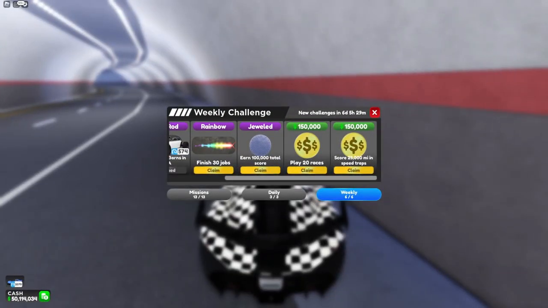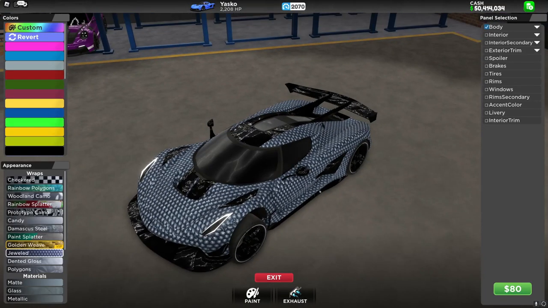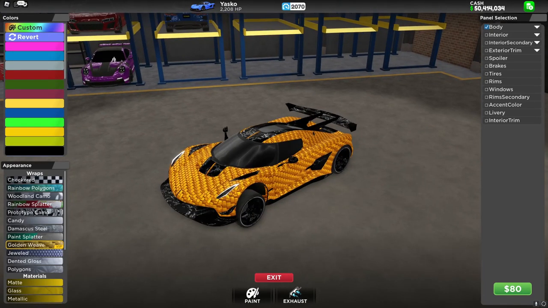And there we go. We have finished all the weekly challenges. And now let's collect them and check out this new wrap and new exhaust effect. And check out the best car in the game, the Megabus. First off, this is what Jewel looks like. It's kind of ugly. It gives the same feel as the Golden Weave does.